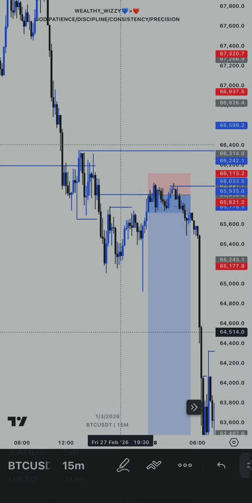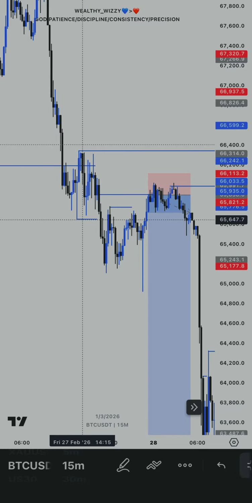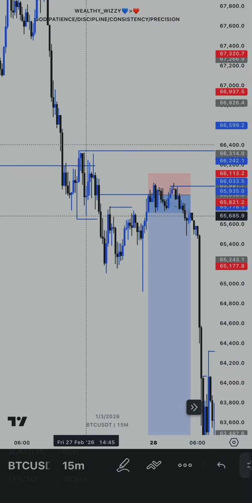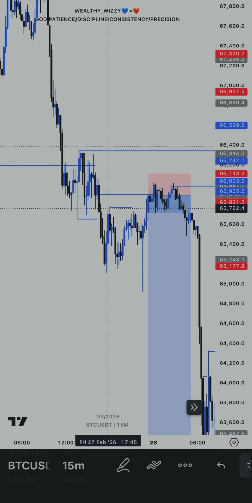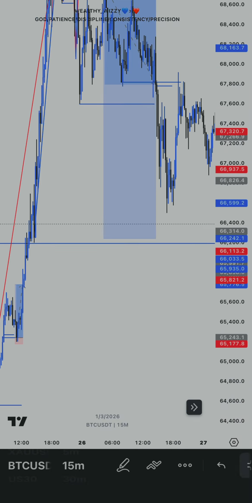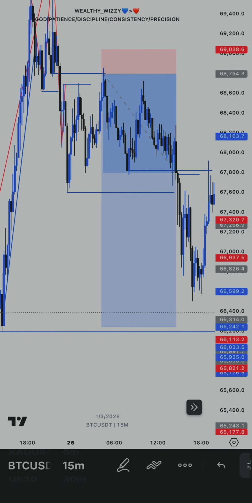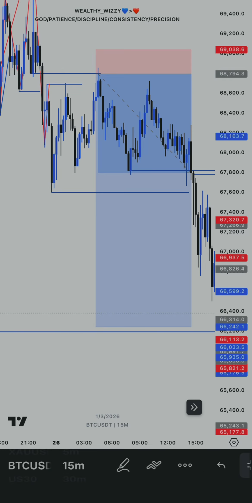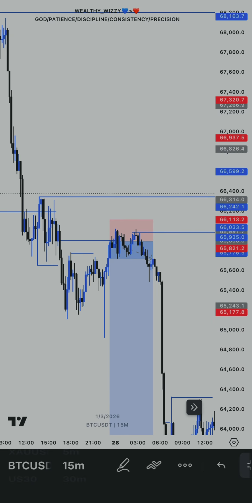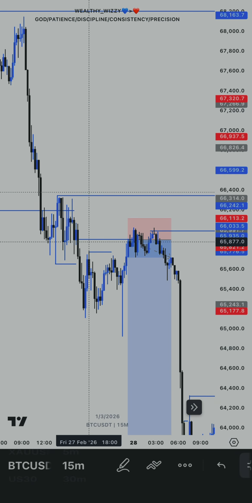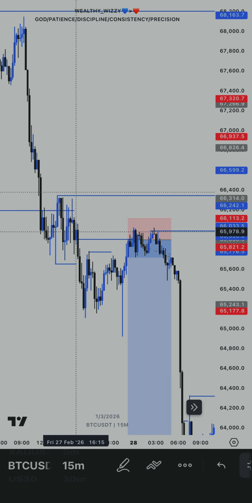So I saw my double construction, which is price broke below this low and this low. After breaking below those lows, it gave me my double construction and gave my pullback, which is my single inducement, which is my inducement liquidity. But in this case, this is a structural liquidity. Even the first one was a structural liquidity. As you can see, it's not actually a single candle pullback. It is actually a full candle movement or price movement. So this gave us our structural liquidity, and it gave me further confirmation that this is an A+ setup.